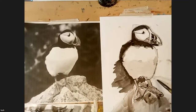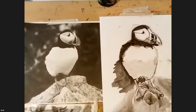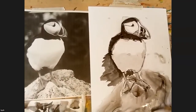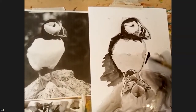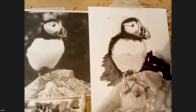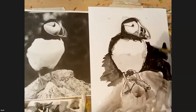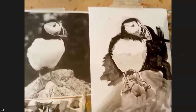Notice that I don't have to spend a lot of time painting craggy rocks and things like that because my brush is creating so much texture. So sorry, here we go. It's so dark in the back, so I'm gonna go back to dipping straight into my ink. This is another thing I can do to shape my birdie, and my rock formations for that matter. It's dark over here, so. But ink drawings also benefit from having light areas to them. So does watercolor.